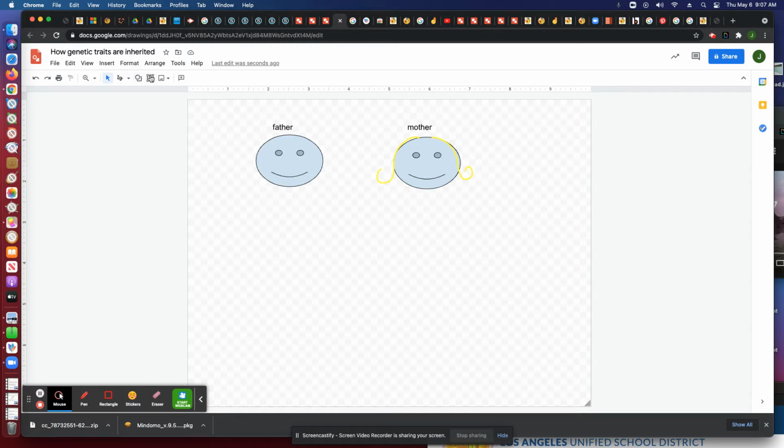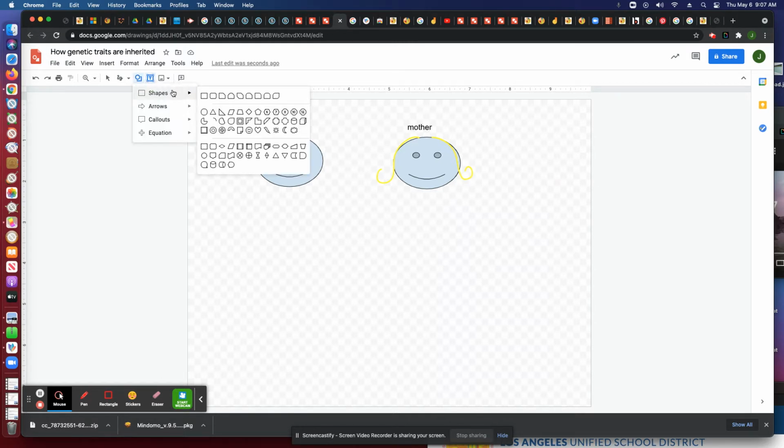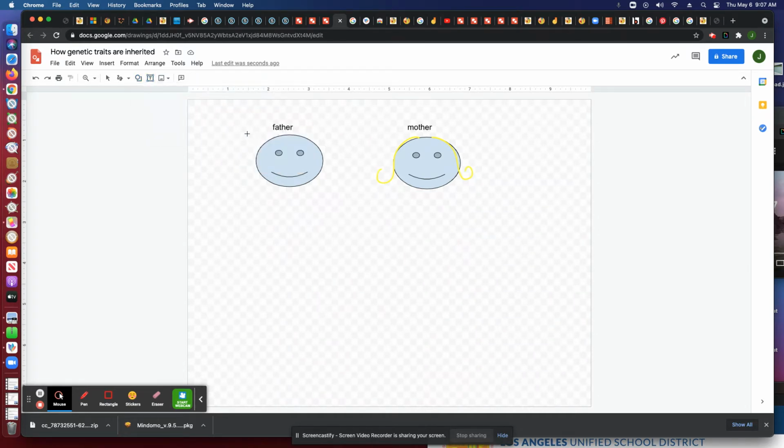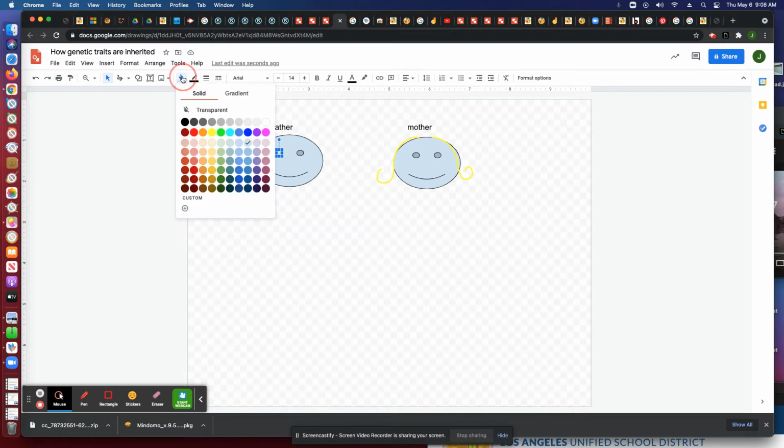There you go. Okay, so we want to change their eye colors. We're going to be talking about eye color here. So let's click on shape and let's look for, well, there's different ways that you can do this, but the nicest way, the clearer way to do this is to click on oval and then make a small circle there. And then click on this, I call it the bucket.